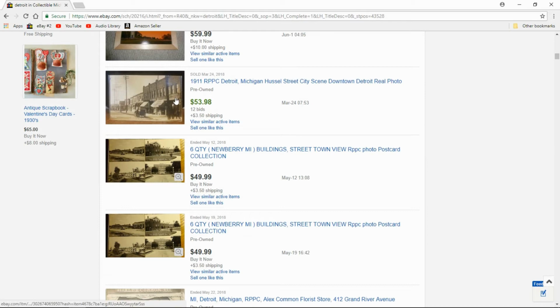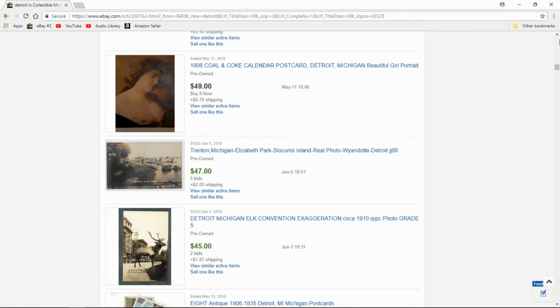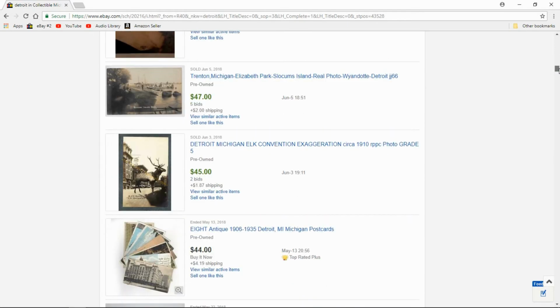This is an oddball street scene, so this one does sell. Probably one of a kind, as I said. But if you're pricing stuff from Detroit and you have no idea, you don't see the card up there, you're going to have to look at similar ones. Like here's a convention. Do you have a real picture convention card? And is that what you're looking for? If it's a real picture convention card, you can assume that this is going to be in a comparable price, even if it looks different. Worst case scenario, you put it up for 45 bucks to buy it now, and you take whatever, or you have it up for a couple months and you have to lower the price because you're too far off.